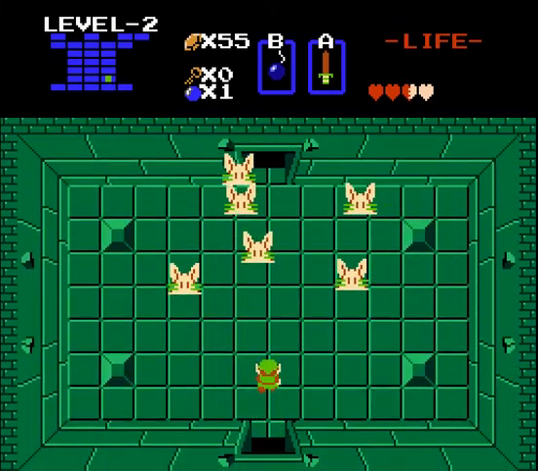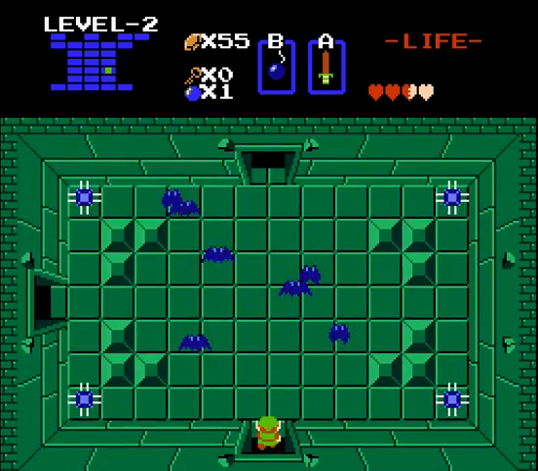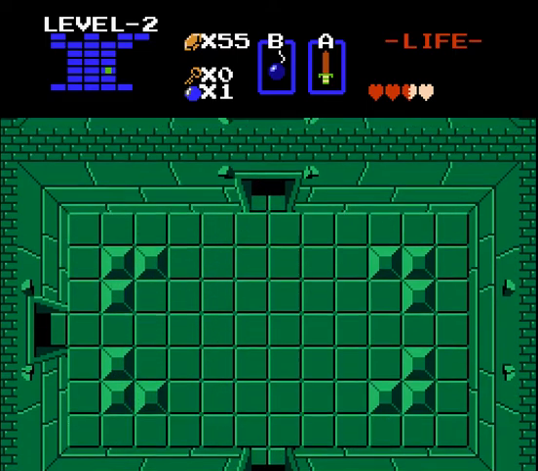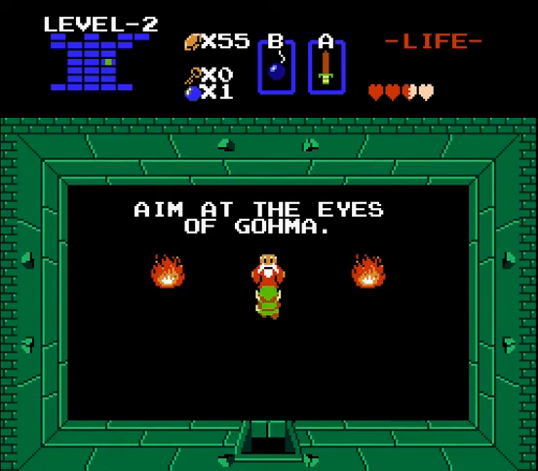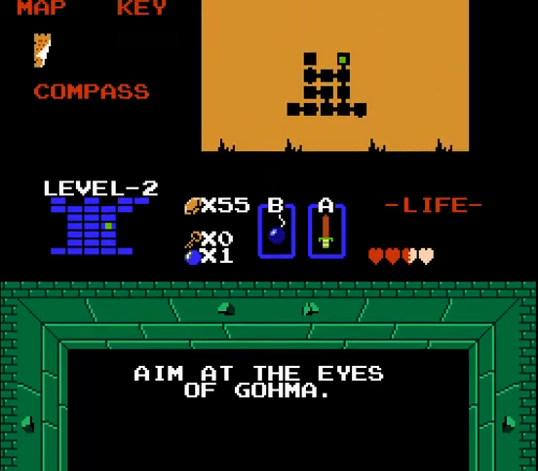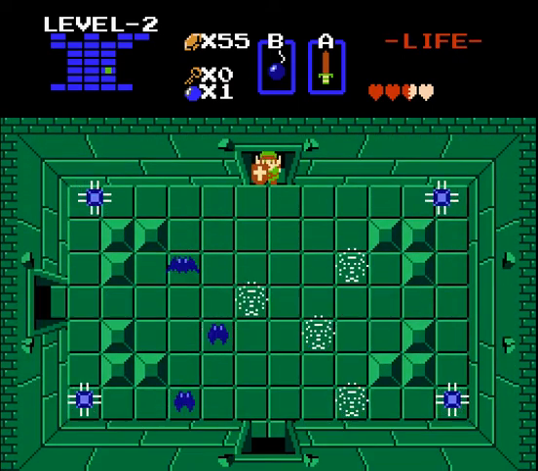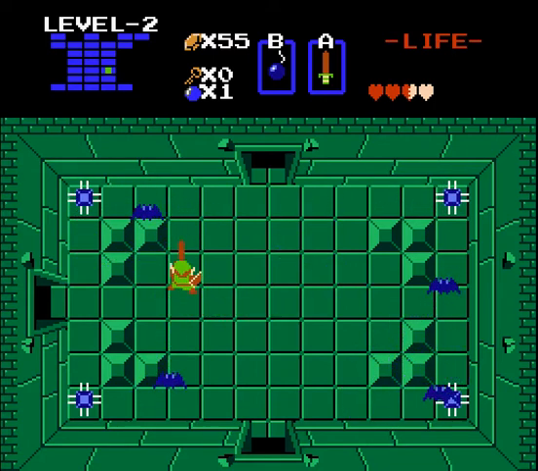No! Okay, so it looks like the pattern here basically is I'm going to be running back and forth a lot. So, that's fine. Up, and then I'm assuming... Ooh. Thanks for the tip. Alright, maybe if I kill all these bats, something good will happen. I got a key. I'd qualify that as something good.